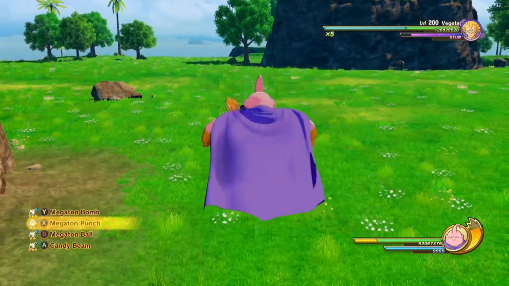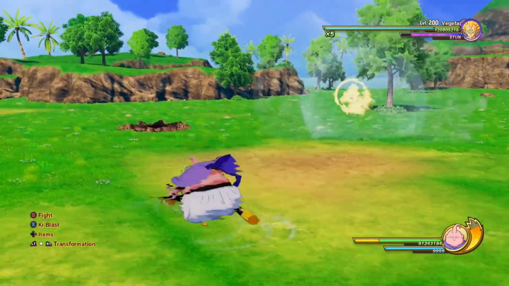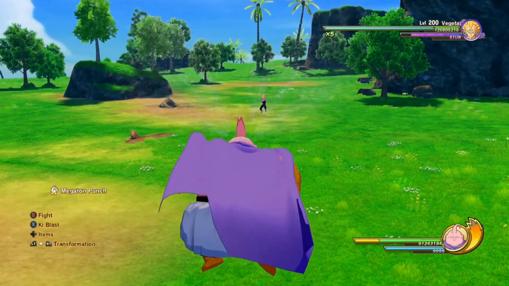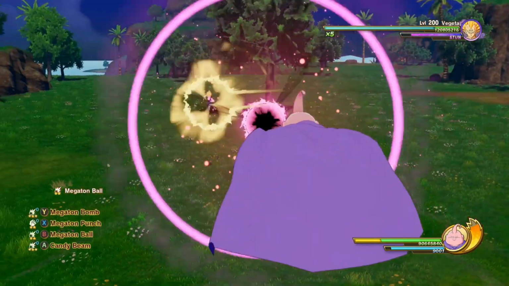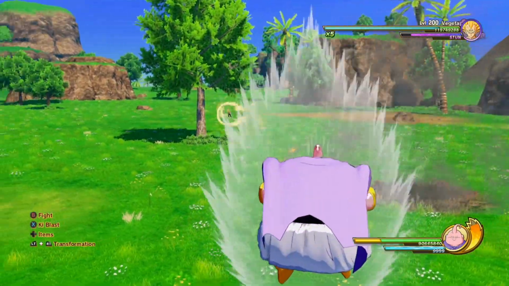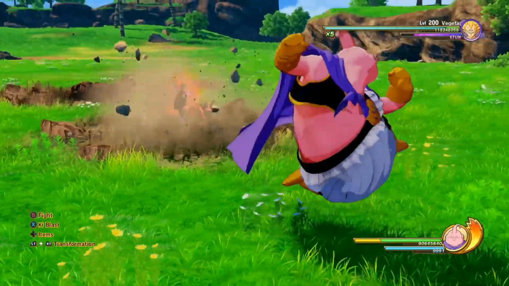And then we have the Megaton Punch, which is basically a teleport and a quick power up from the steam releasing from his head of like anger. And then, you know, a regular punch. So that's what that is. And then we got the Megaton Ball, which is actually one of his moves that I've enjoyed playing with in Xenoverse or Sparking Zero. I actually like that move.